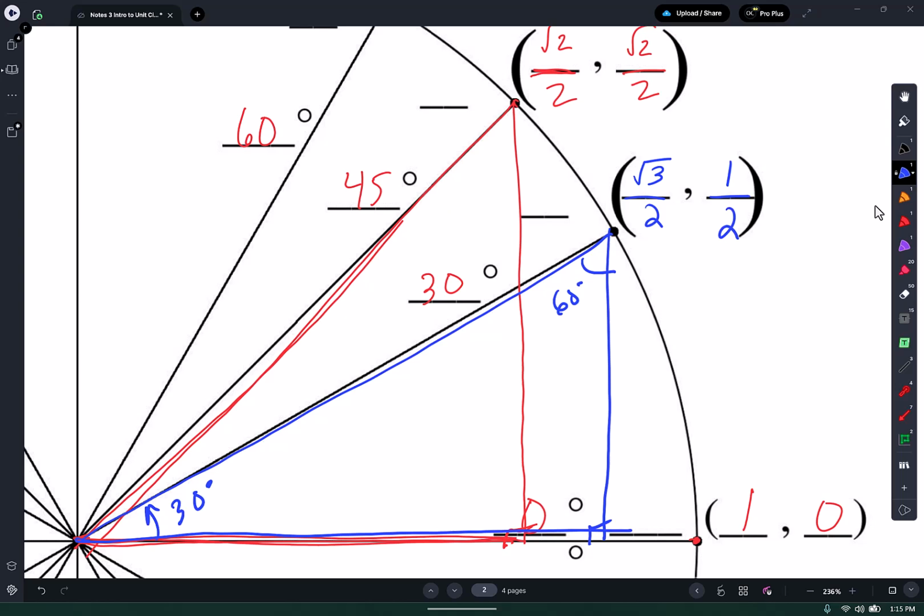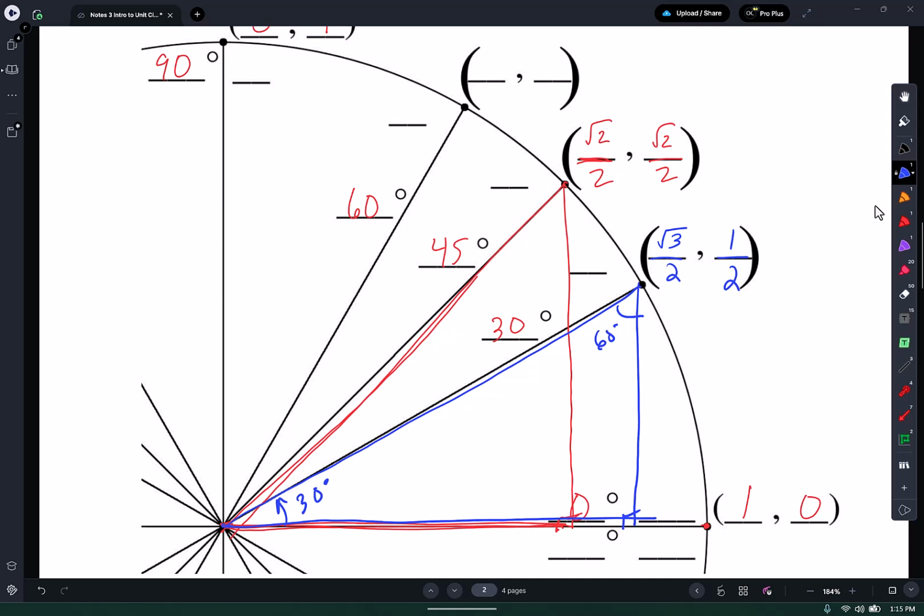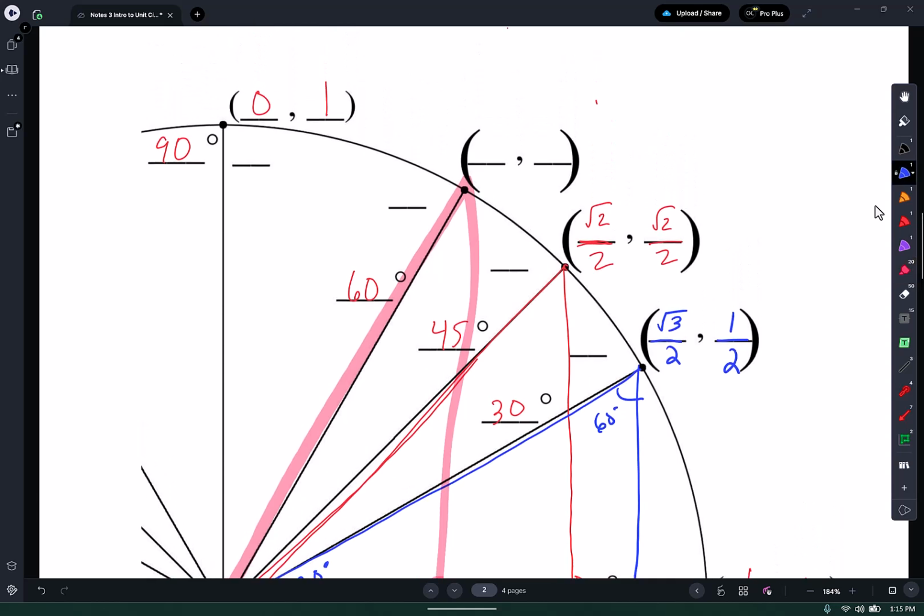Okay. All right. There is another 30, 60, 90 triangle in there. Let me highlight it for you so you can see it. Do you see this triangle right here? That's another 30, 60, 90 triangle. But this time the 60 degrees is right here, and the 30 degrees is right there. So what does that mean about my coordinates up there? I'm going to flip them. The x becomes my y, the y becomes my x. So here we go. So what do I put for the x coordinate? 1/2. What do I put for the y coordinate?